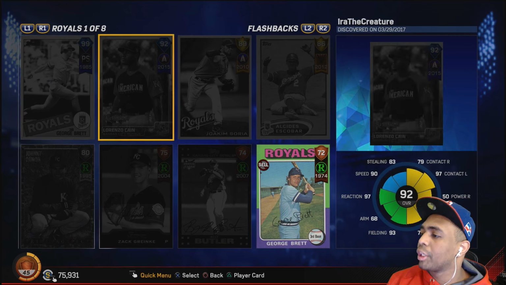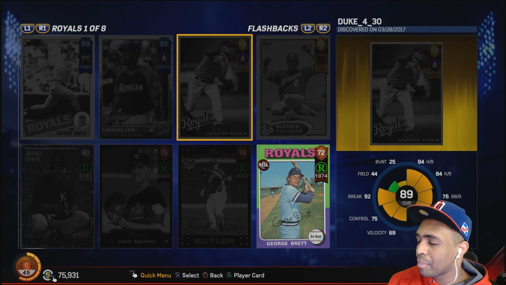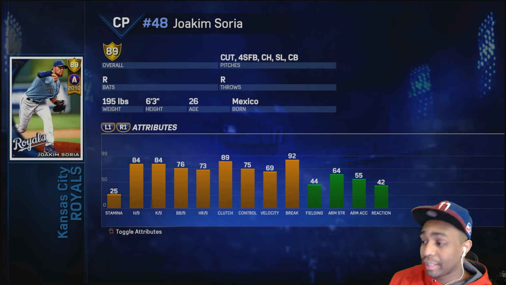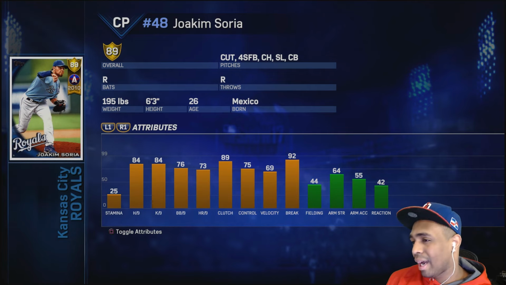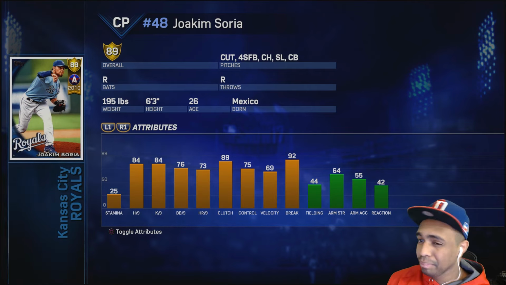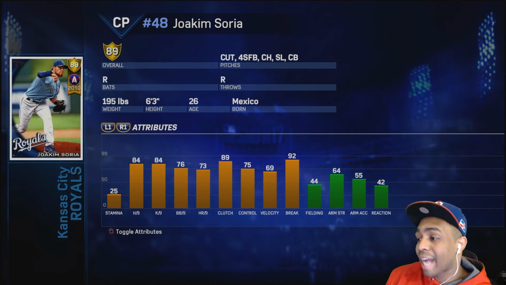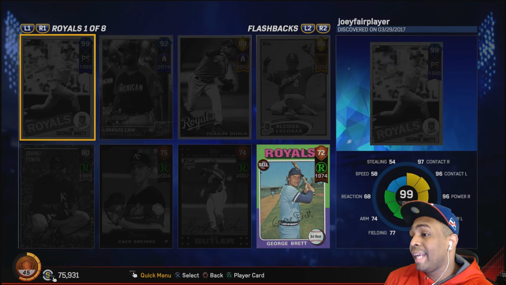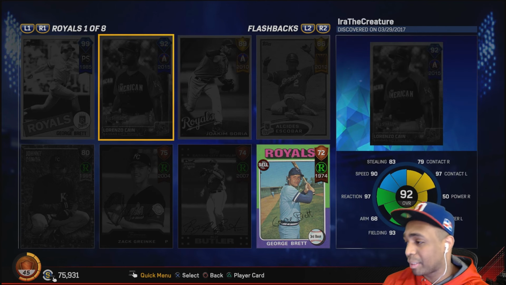And for doing the collection, you get the flashback Joakim Soria, which we did see at the end of the year last year. It's actually, for a card with 69 velocity, I think this card actually pitched pretty well for me. I don't know if the 92 break means a lot more this year than it did last year. In previous MLBs, you want velocity, probably over break, but this actually wasn't a very bad card. So for this collection, you get yourself an 89 Joakim Soria and a 92 Lorenzo Cain if you do the Epics missions.